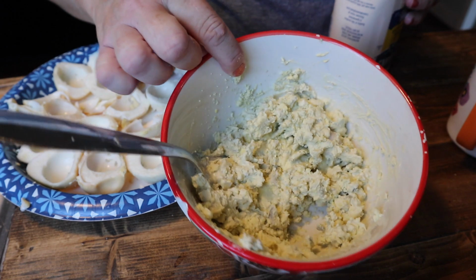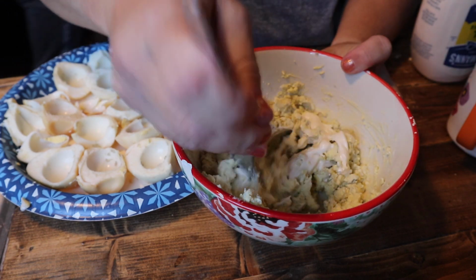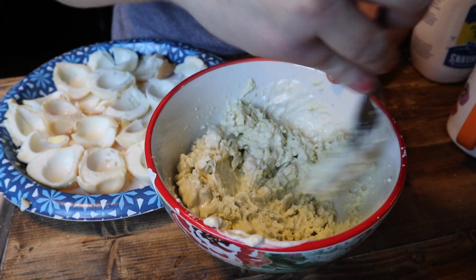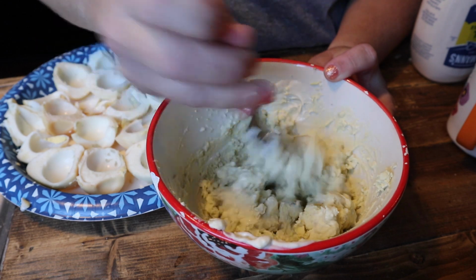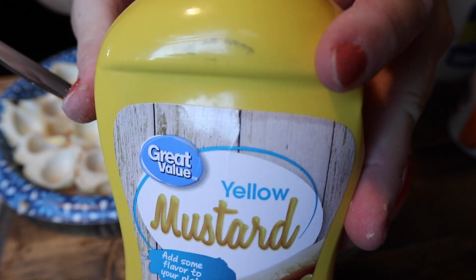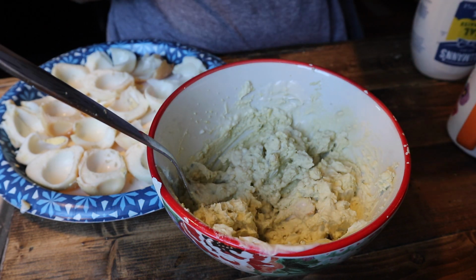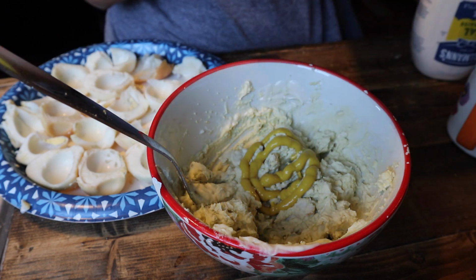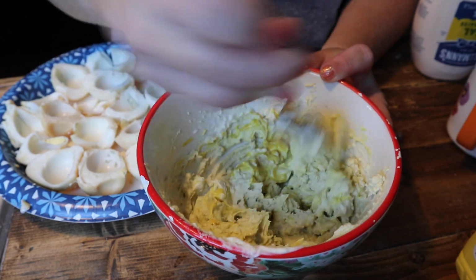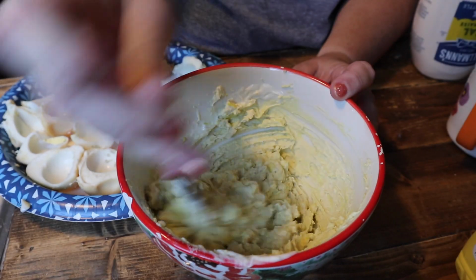So it's not as creamy as I'd like it, so I'm going to add a little bit more. We like more on the mayonnaise-y side for the deviled eggs versus the mustardy side. This is all a preference on however you guys want to make it. Mustard, I don't have a preference on mustard. Mustard is mustard. Oh, but make sure you shake it up, because you don't want the mustard juice, the little bit that comes out before you squirt the mustard in. And then you stir it up. I always can tell if I've added too much mayonnaise or mustard, because it kind of turns a little bit more yellow than I prefer.